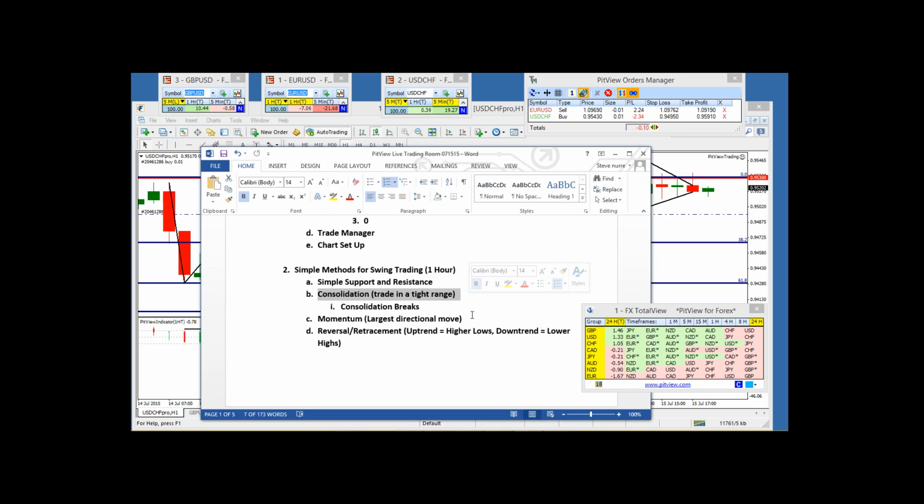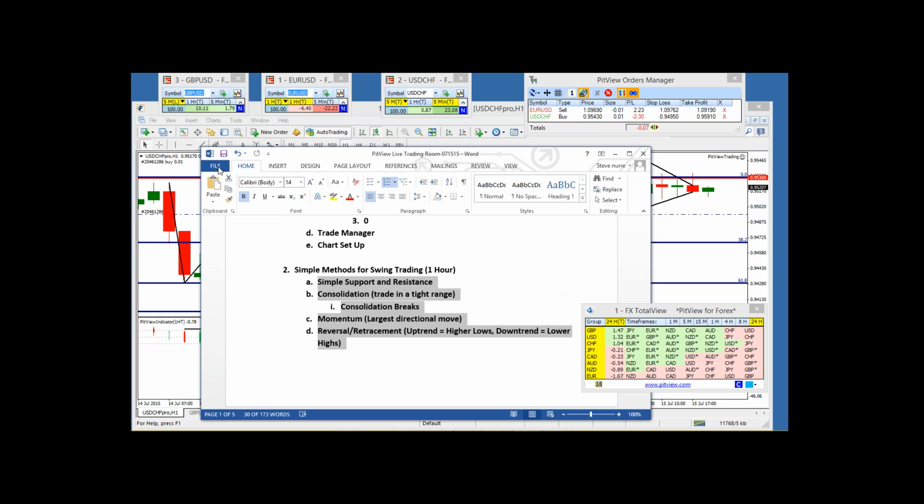Meaning if it's consolidated and hasn't yet made any higher highs or lower lows, the PitView indicator is just giving you false signals, if you will. PitView is just like anything else. It gives false signals, especially when the market is in tight consolidation ranges. Believe it or not, using these swing trading methods on the 1-hour time frames will also help your short-term trading if you're looking intraday at the markets. If you're looking at these longer term levels, when shorter term breaks happen, it'll give you a lot more clarity on how to trade the market.